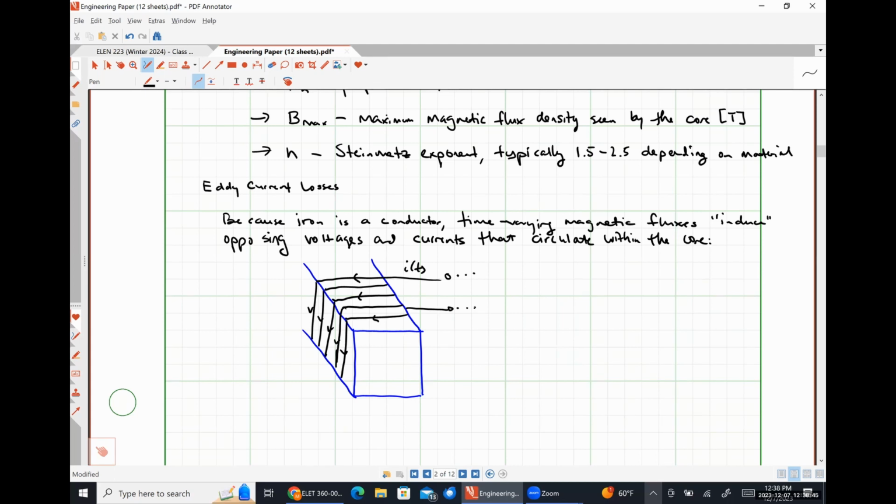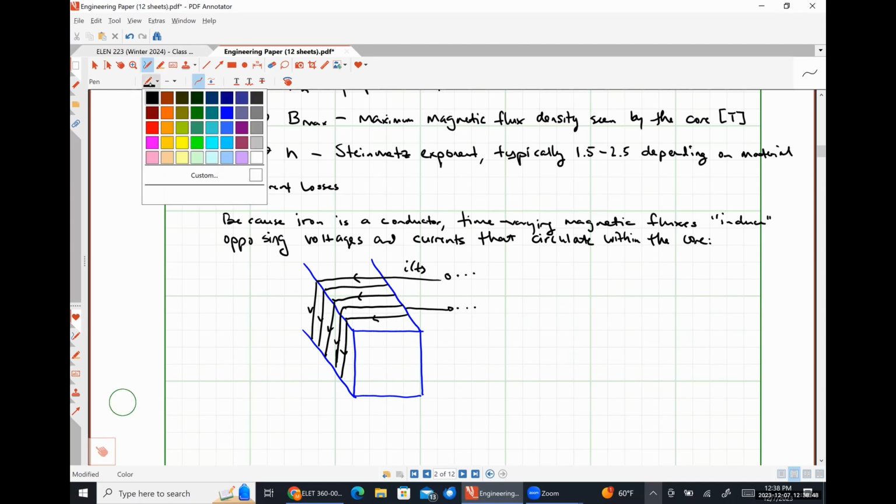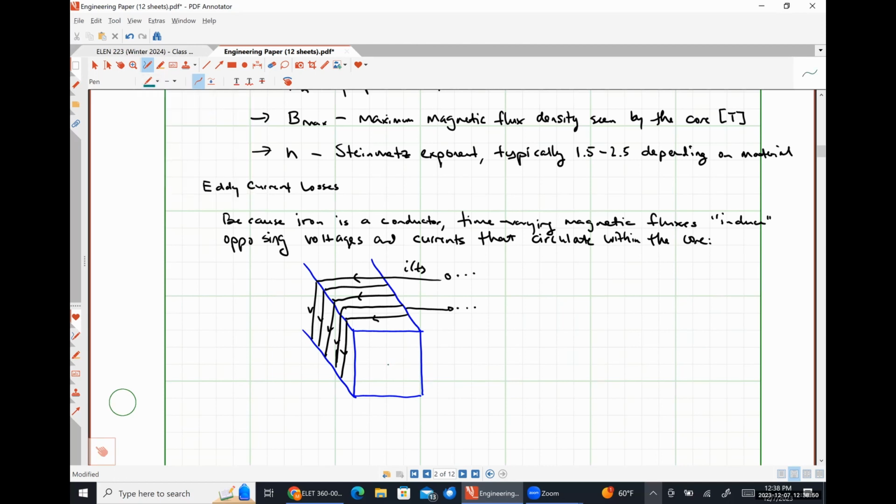Right? So something like this. This is the direction of our magnetic flux that's generated by our coil, and it's told to us by the right-hand rule, right? If the fingers of our right hand wrap around in the direction of the winding, our thumb points in the direction of the magnetic field, and flux is nothing more than the amount of magnetic field per unit area. So it's going to be in the same direction as well.